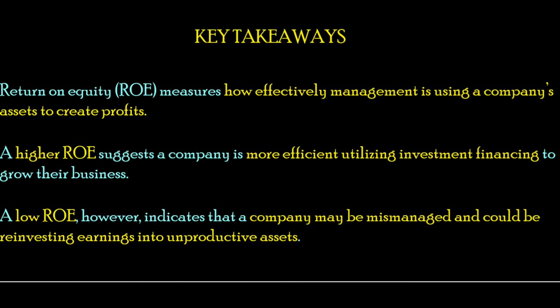Return on equity, or ROE, measures how effectively management is using a company's assets to create profits. A higher ROE suggests that a company's management team is more efficient when it comes to utilizing investment financing to grow their business and is more likely to provide better returns to investors. A low ROE, however, indicates that a company may be mismanaged and could be reinvesting earnings into unproductive assets.